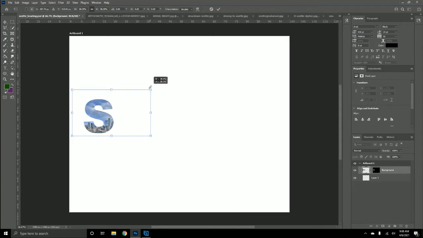Find a cropping that you like. I kind of like having a little bit of the, there you can see the Ferris wheel. Let's just go with that. And then I'm going to relink them.